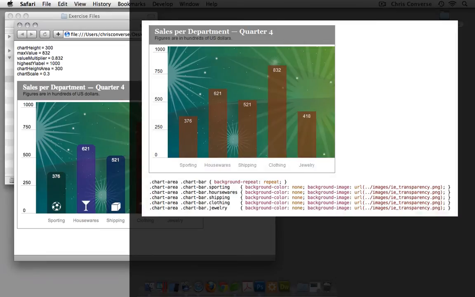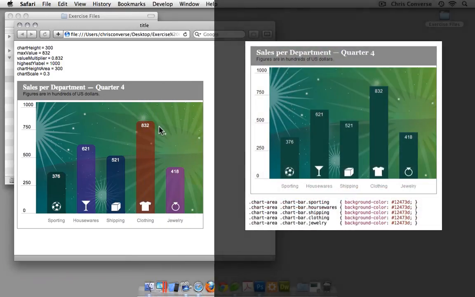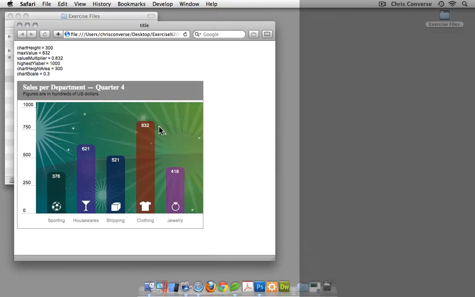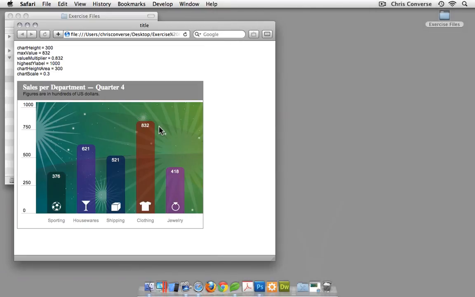Option one will allow us to use a semi-transparent PNG file to maintain some of that transparency effect that we have here. And the trade-off to this approach is, since we're using a background PNG, we can't use the individual icon background graphics for the individual bars. Whereas option two gives us the ability to pick a solid color in the background and still use the background image to bring in the individual icons. So it's your choice on how you want this design to translate to IE 7 and 8.